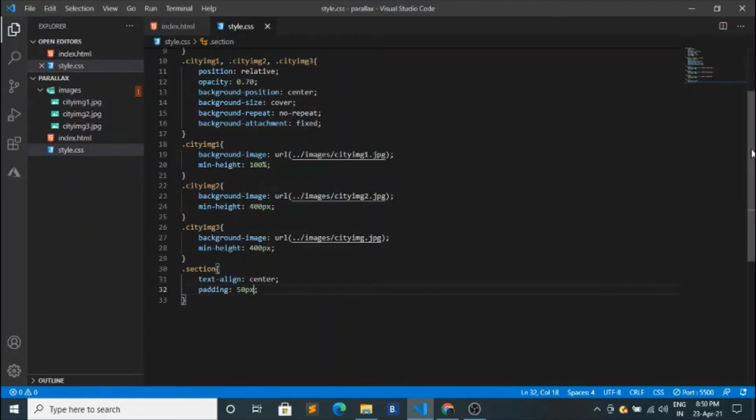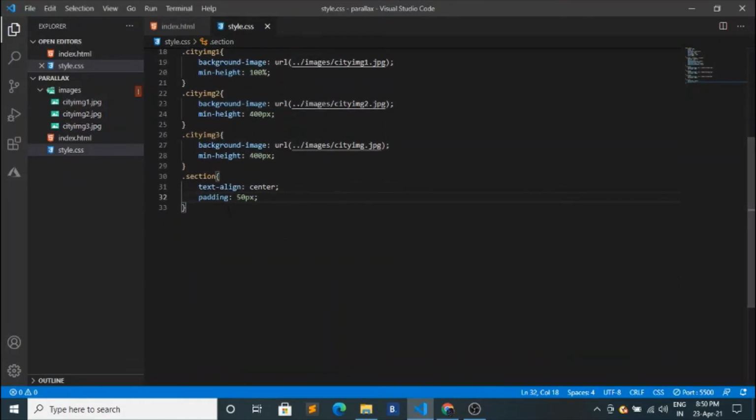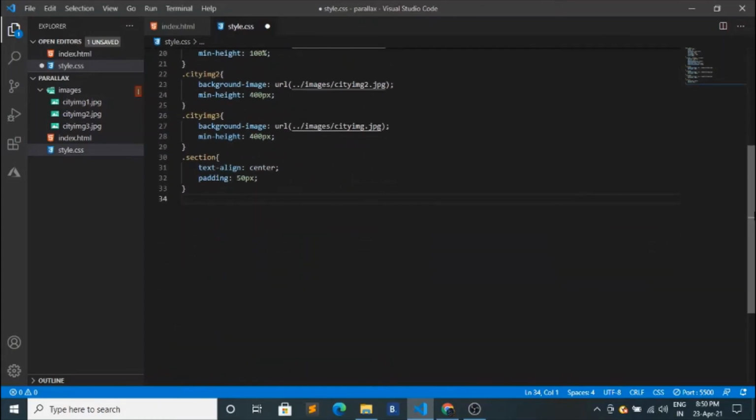Okay, the next thing is I'll change the first section to make it light, and the other two sections I will make a dark background.